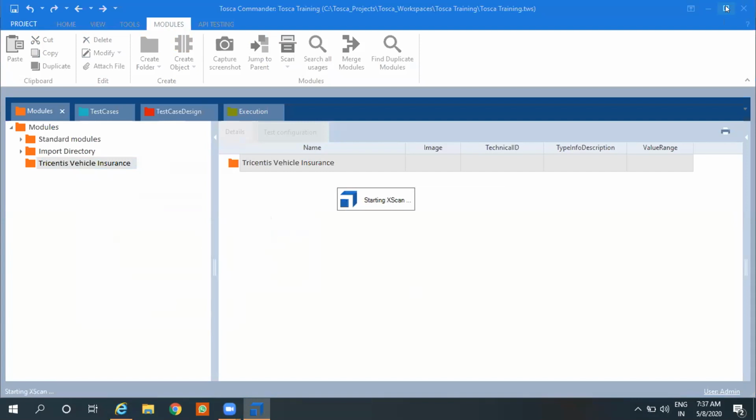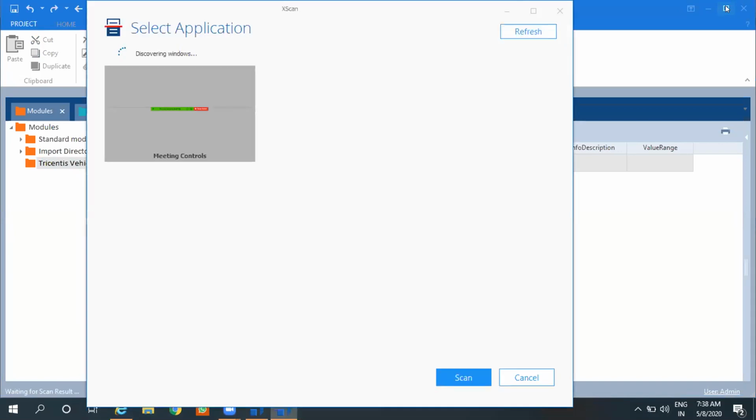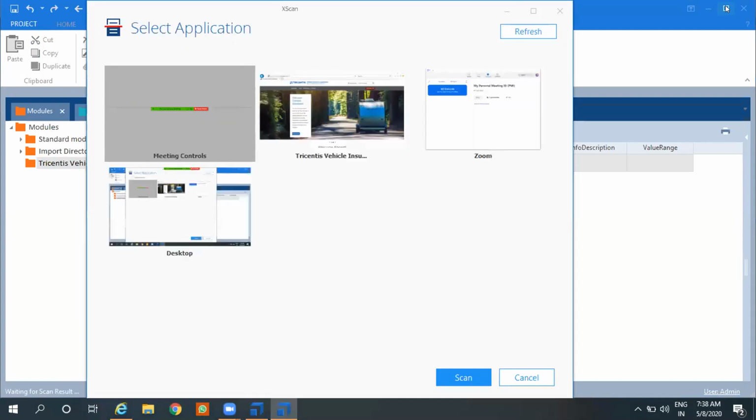And I have seen in my last 7 years within a team, Tosca teams assign specific people only for scanning modules or updating modules. Why? Because if your module doesn't get scanned properly, your test cases will not work. Within a Tosca team, in my 7 years I have seen that if you have 10 people, only 2 or 3 people will have access to scanning modules.